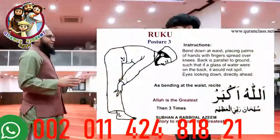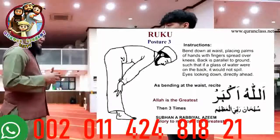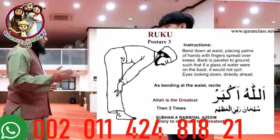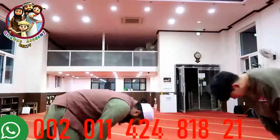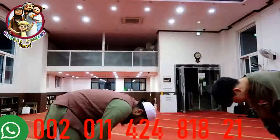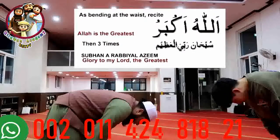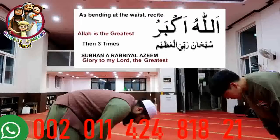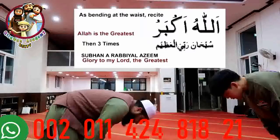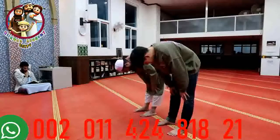After finishing this, we will go to Ruku, by saying Allahu Akbar and bowing down like this. And in Ruku, what will we say? We say Subhana Rabbiyal Azim, three times. Put both hands on the knees.